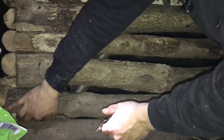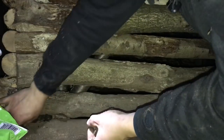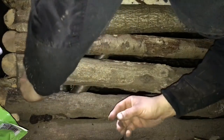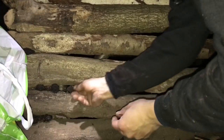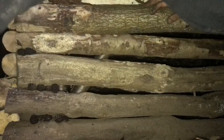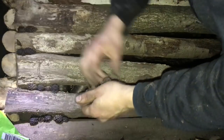So again, on this side, I'm shoving pine cones right into these gaps. Doesn't have to be perfect, just as long as it fills up. Like I say, doesn't have to be perfect, just as long as it doesn't fall out. You'll have to mind my DPM carrier bag there. I know you can't see it and you're wondering where I'm pulling all these pine cones from, but believe me, it's a carrier bag. So I'm going to carry on with this and I'll bring you back as we progress.